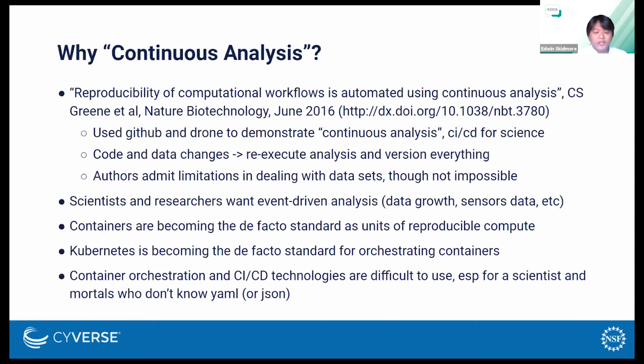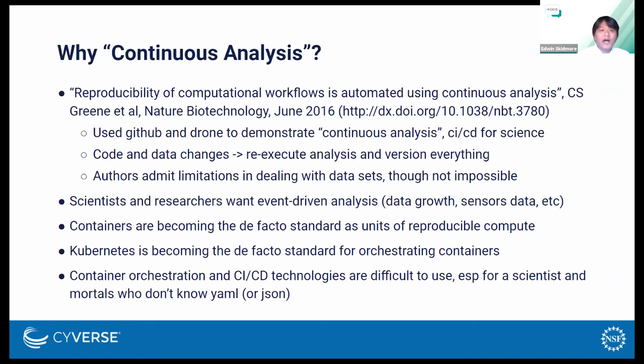Data is becoming larger, and users want to be aware of when data changes, but also to do things automatically, doing additional compute on their data when that happens, whether it's a subset of data or maybe their entire data set. We also are getting more sensor data streaming into our system, and users obviously want to take action when new sensor data comes in, or, with machine learning models, when new training data comes in and they want to recompute their machine learning algorithm. So clearly the need is there.